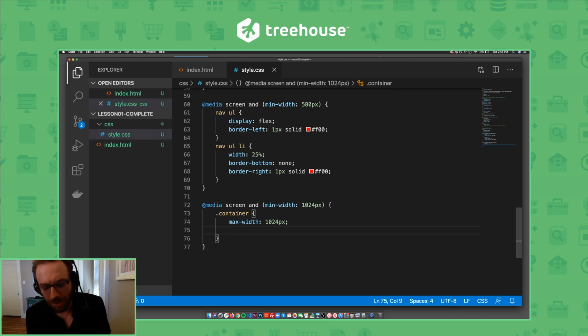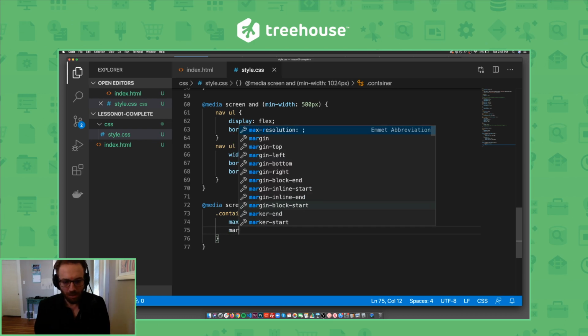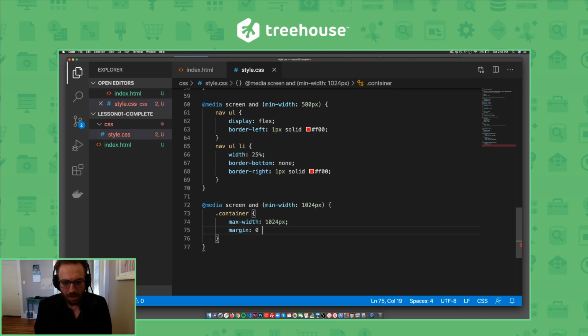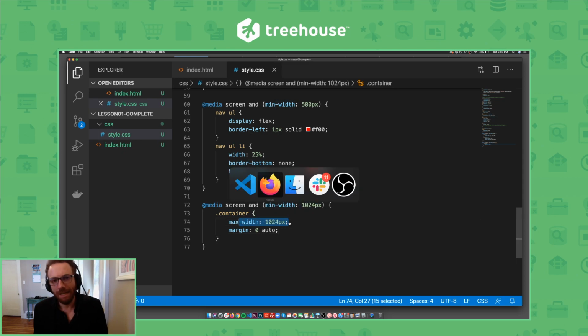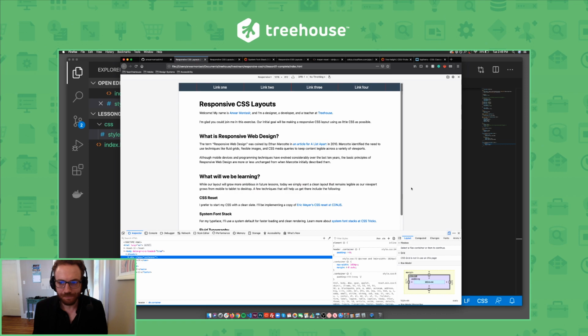And hopefully most of you know the trick with margins, where if I say margin 0 auto, my box becomes centered. All right, no margin on the top and bottom, automatically keep the same amount on the sides. And this max width prevents my content from getting too large.